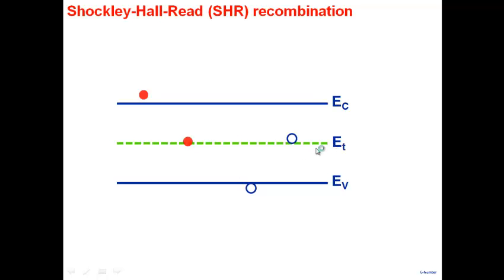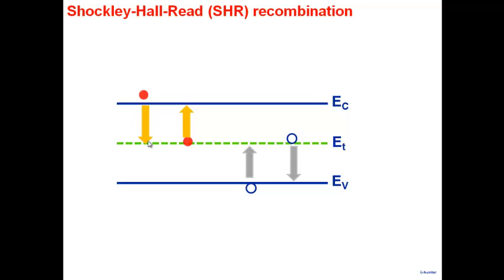Now, this defect level can do the following. It can capture an electron. Okay, the defect level can capture an electron. That's one process that can occur. A defect level can also, whatever electron it had captured, emit it back to the conduction band. That's another process that can occur. These are processes showing the interaction of defect level with conduction band. A defect level can also capture a hole, and a defect level can also emit a hole back to the valence band here. So a defect level's interaction with the semiconductor occurs in these 4 distinct mechanisms.